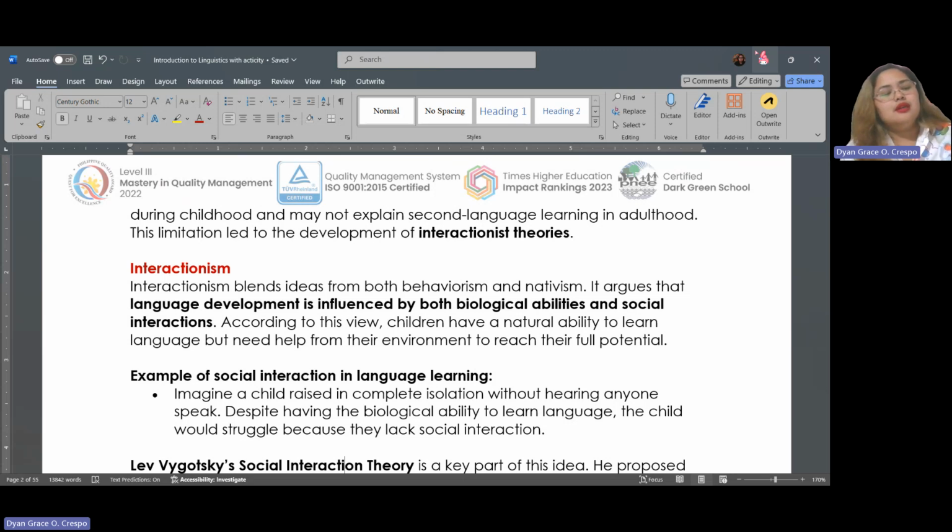Of course, he or she will not be able to speak using that language. Maybe I remember there were some theories, or not theories, but some experiments. There was a king. I forgot the details, but this was a lesson when we were in college. There was this king who had twins.